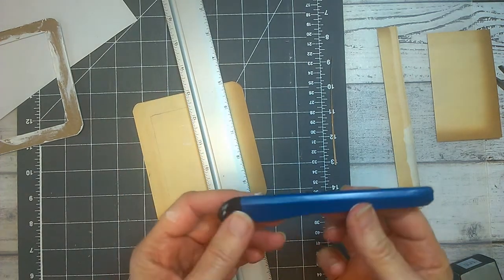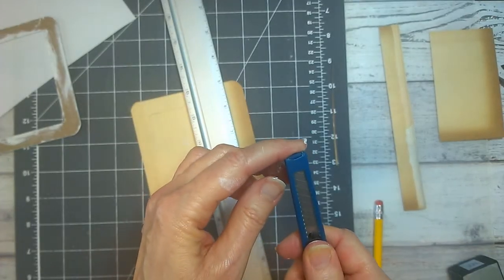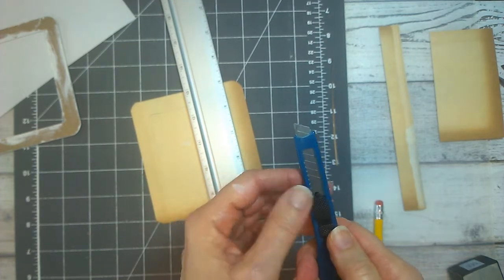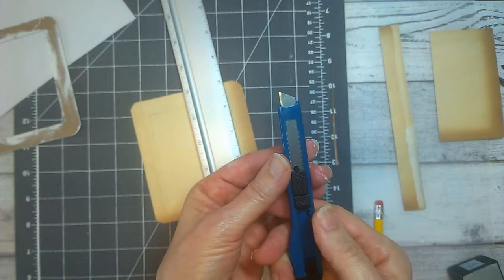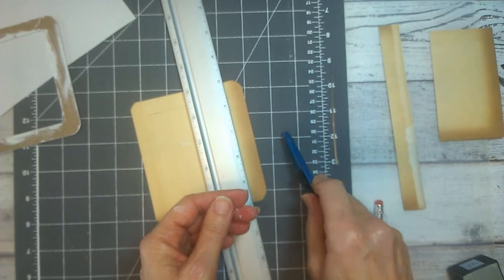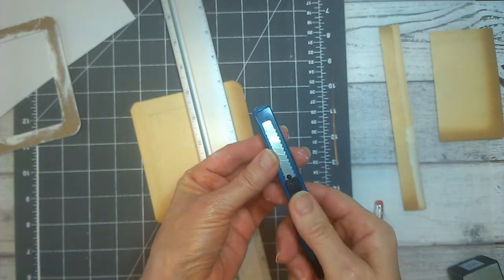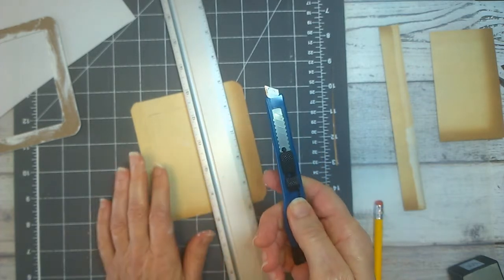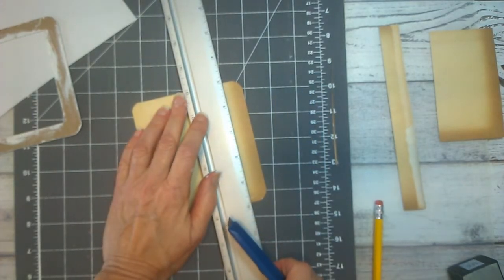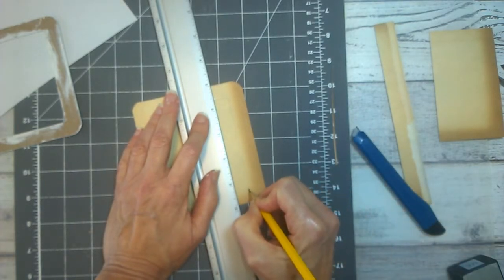Now I forgot to tell you that when you're done using the craft knife, each time you should pull it back in so it doesn't cut somebody. To lock it on this particular one, you pull up on this little knob here, and this locks the blade in place. And then you push it up to move everything back and forth. That's the way this one works, and I don't know how yours will. This is a cheap one, so I don't think it's anything fancy. But you can look at yours and just sort of experiment.